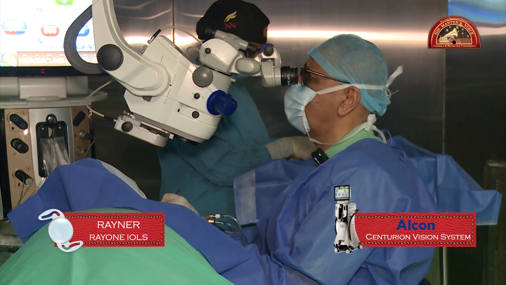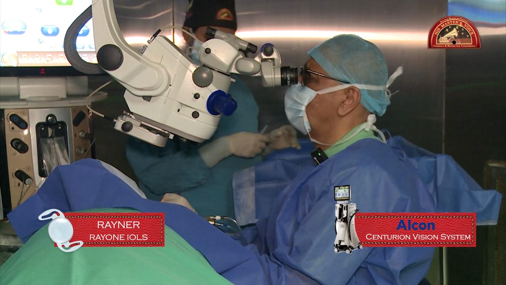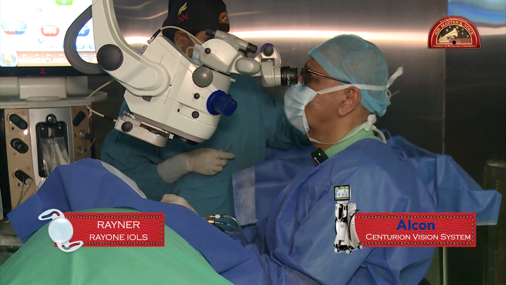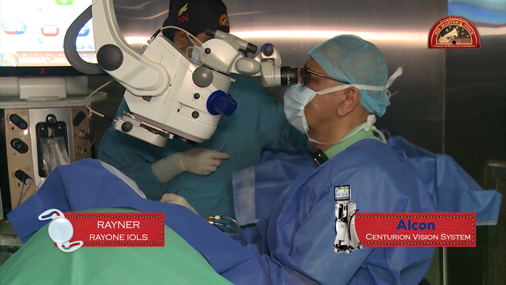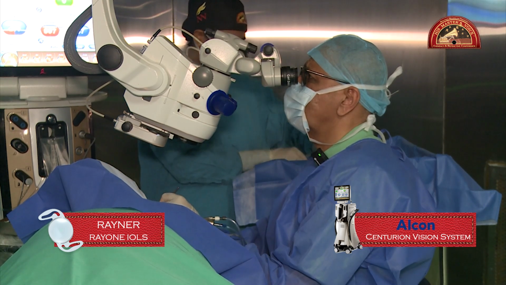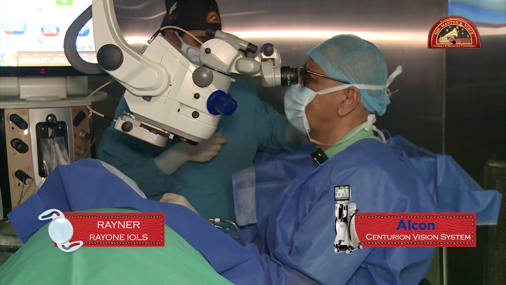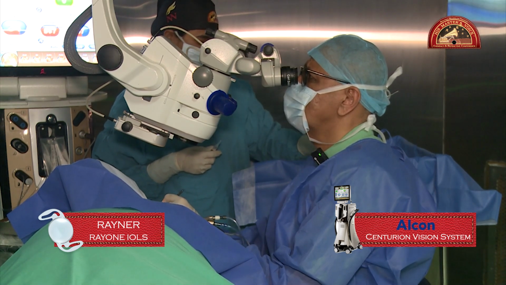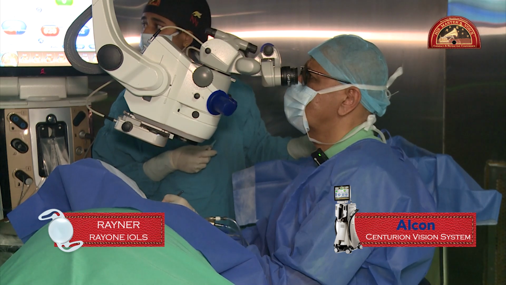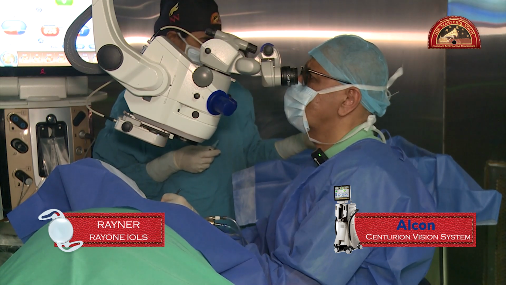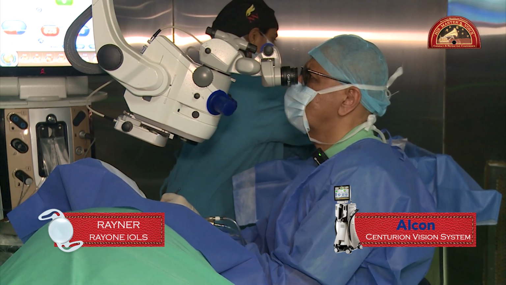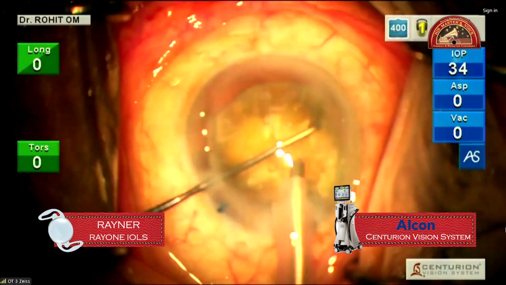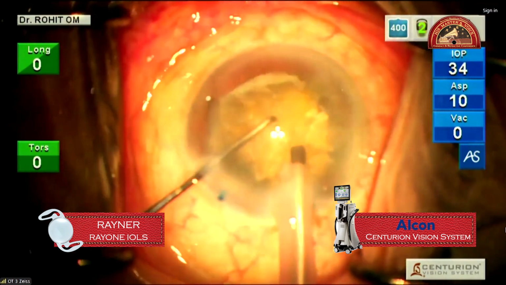Yeah, this is the first chop which I've been able to create. Now I'm going to rotate it. Hopefully life is going to be better. Yes. Again a chop. Chamber is deep. Cataract is hard. Total separation. I think I've been able to create, this is slightly bigger.